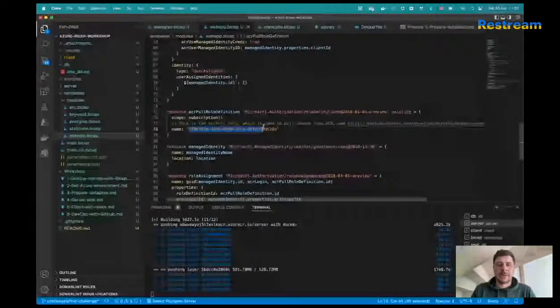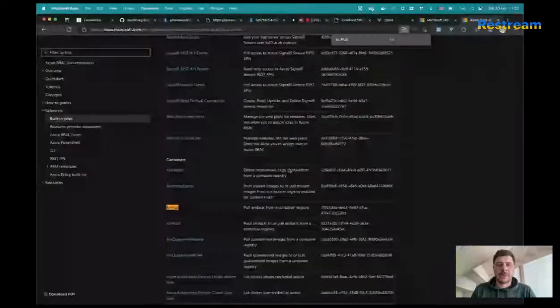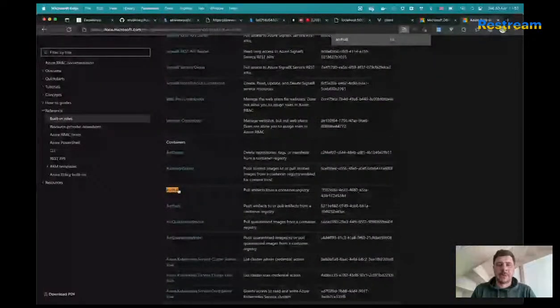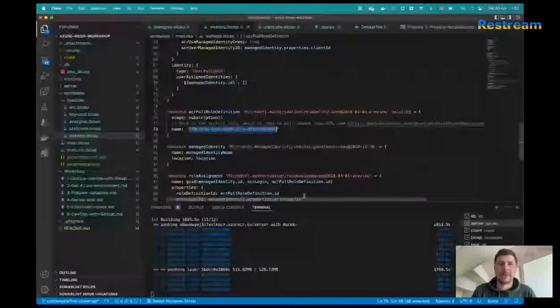For example, here in this workshop, I use the built-in role called ACR Pull. This role allows pulling artifacts from the container registry, because I don't have enabled, as we saw, the administrator access with username and password. We don't store them.